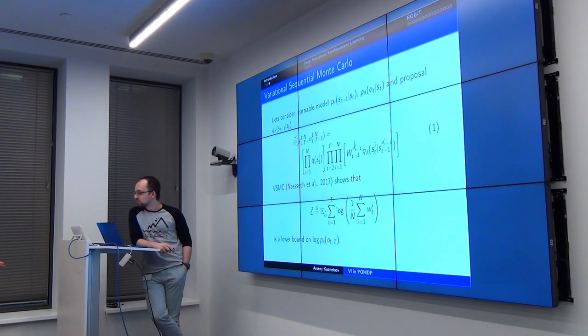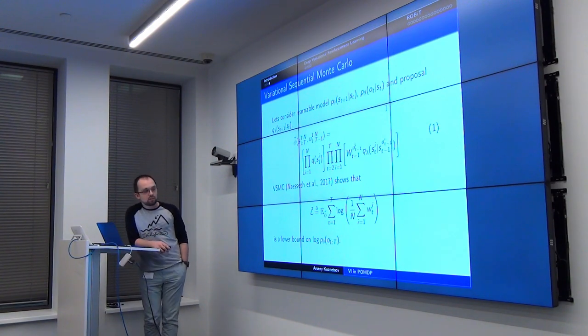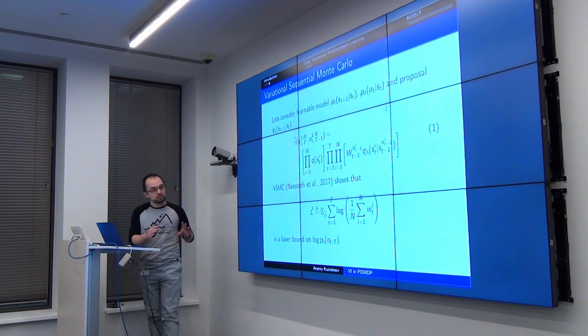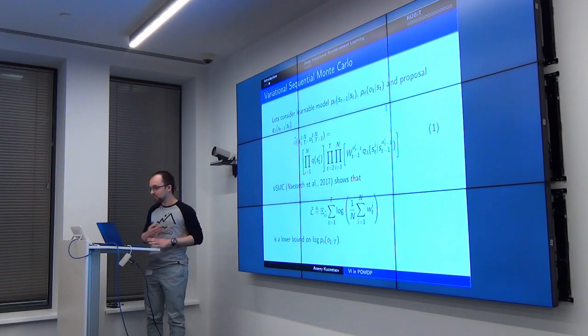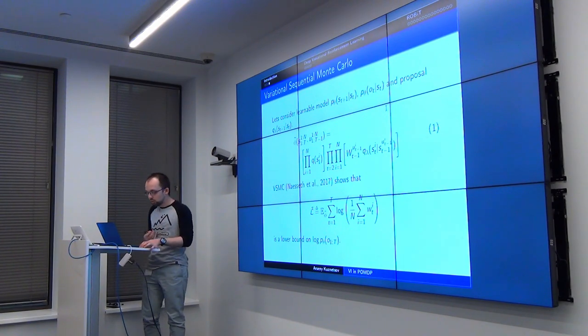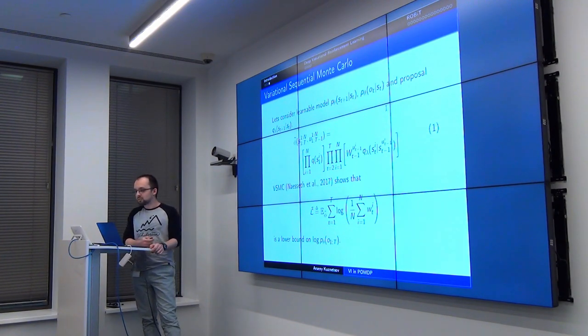Am I right that under the logarithm you have something like a normalization constant for each time step? This small w is unnormalized probabilities. Yes. So the takeaway from this part is we have a particle filter. A particle filter can estimate the posterior, and we can learn it in a variational way.